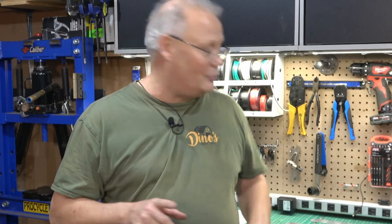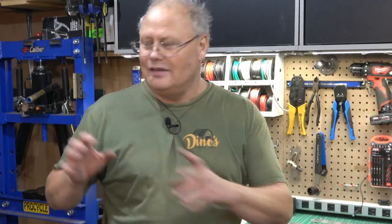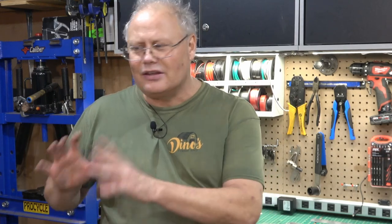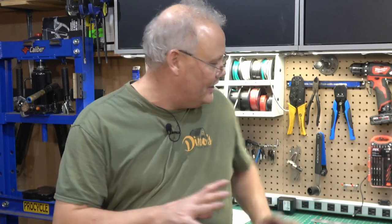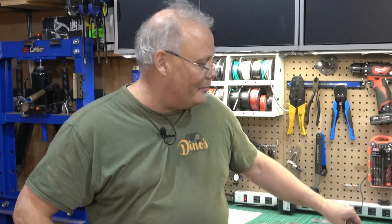So today what we're going to do is take a look at how to install a kit like this and get Mark's sled closer and closer to being completed. I have about 10 days left now to get this sled completed, ready for him to come and get it delivered out the door. So why don't we get started by taking a closer look at the kit that I bought and some caveats for anybody that's looking to buy one of these kits, because I did learn a bit of a lesson here when I bought these.